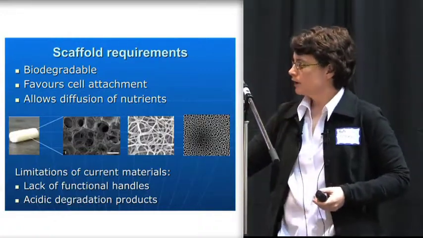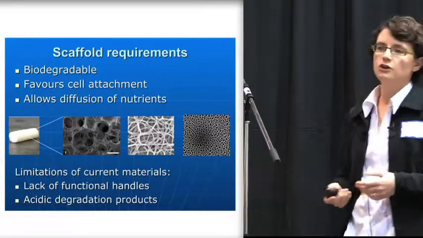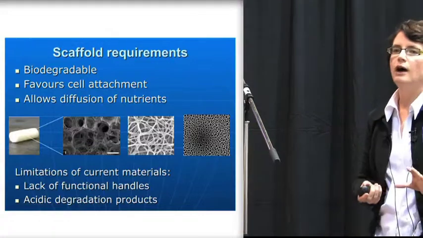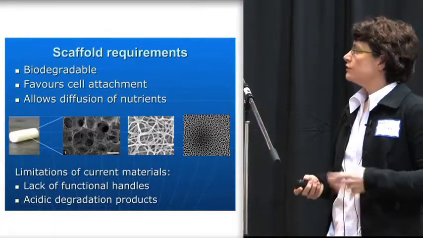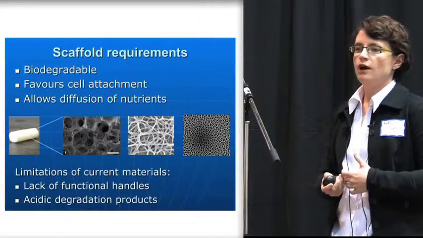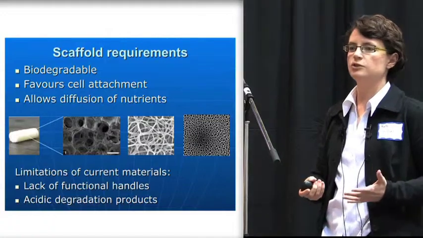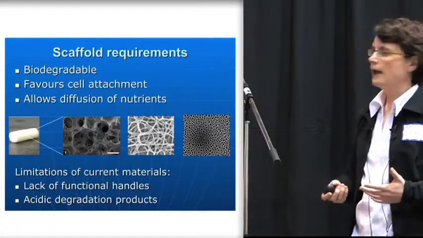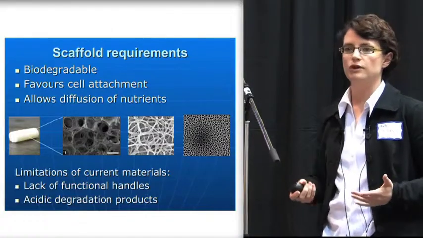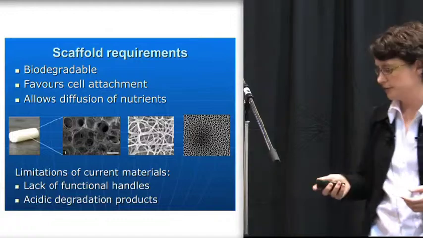Now, a lot of work has been done so far with molecules that are called polyesters, and there have been a lot of advancements made, don't get me wrong, but these materials do have some limitations. First of all, these polymers tend to lack functional handles, which means that if we want to attach cell signals or drug molecules to these systems, that becomes quite a challenge chemically. And also, when we hydrolyze polyesters, we tend to get carboxylic acids, which are acidic and can be toxic to the cells under some circumstances.